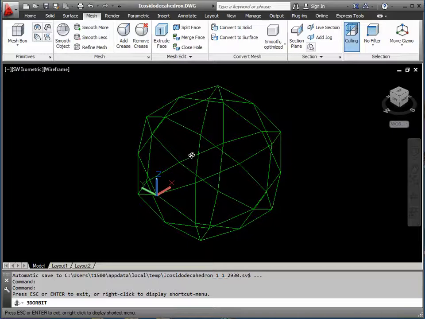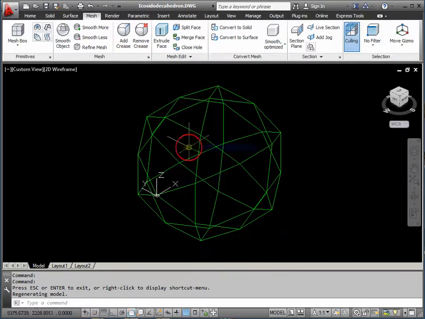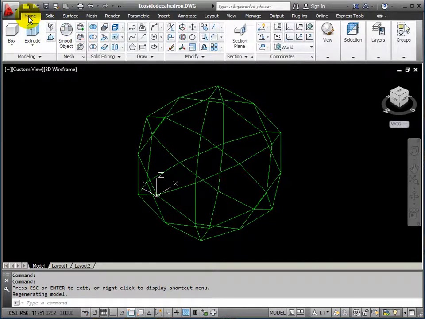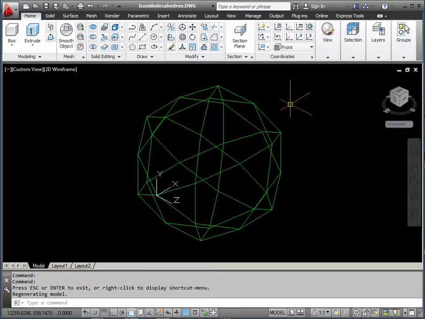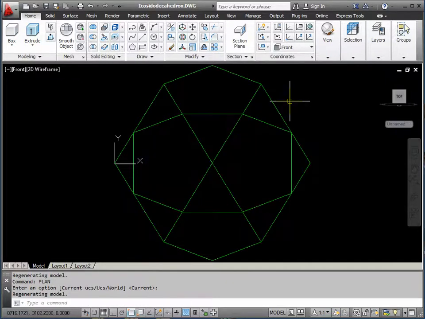So what we'll do first is chop this in half. So it's going to end up looking like a little kind of a shelter, like a yurt, the kind of thing you might find in Mongolia or somewhere. Okay, so we'll go to the front UCS to do this. So we're in the modeling workspace, and then on your coordinates panel, go to the front coordinate system, and then do plan, and return twice.